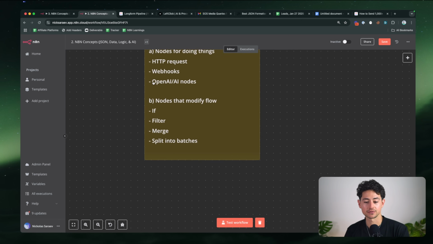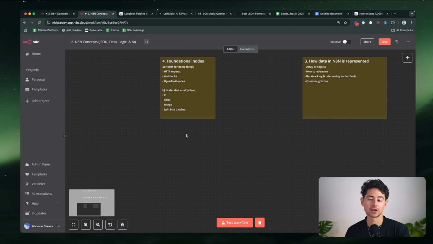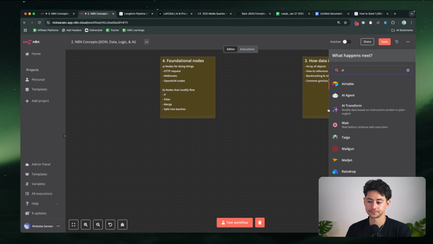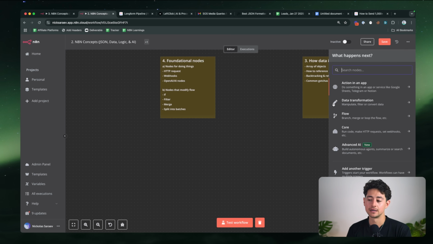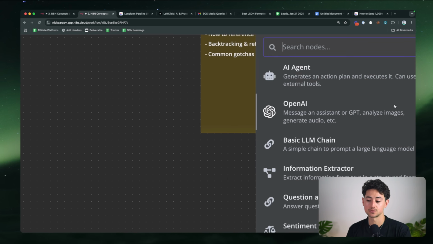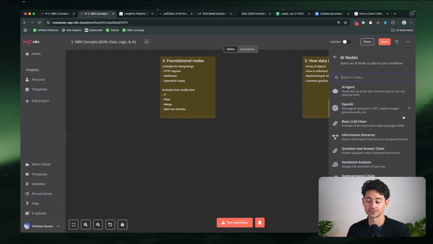The last thing I'll mention are these OpenAI and AI nodes. Now, I'm going to have many videos after this one be all about AI agents, since that's obviously the big thing that's blowing up right now. What I'm going to do here is just cover them super briefly. I'm not even going to run anything, but I just wanted to show you guys that N8N is very AI native. And whereas I've been doing some very basic OpenAI calls with this OpenAI module, there's a variety of things you could do.